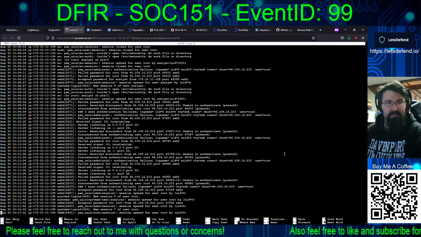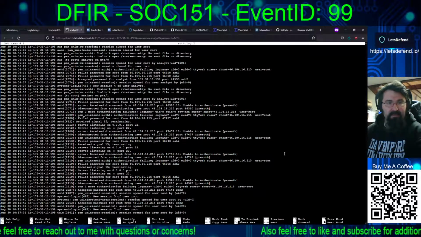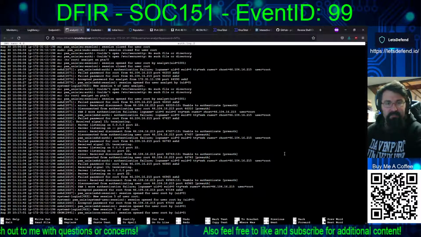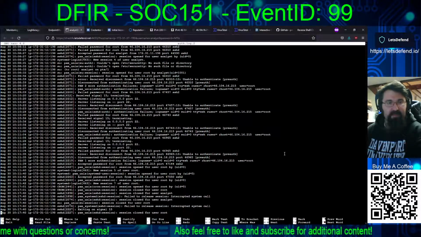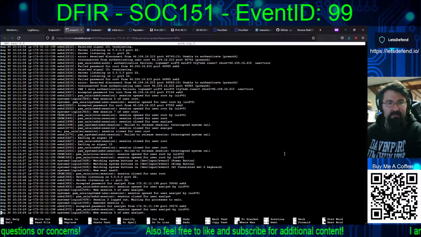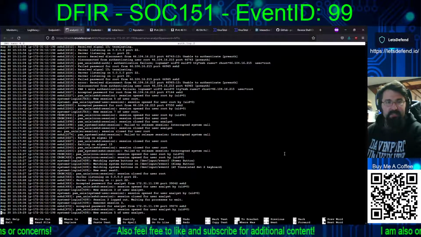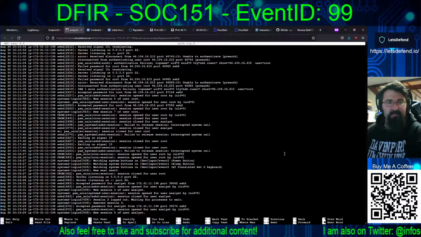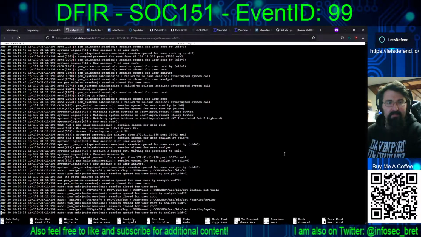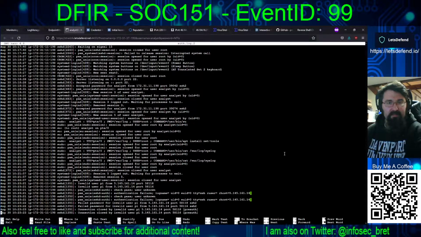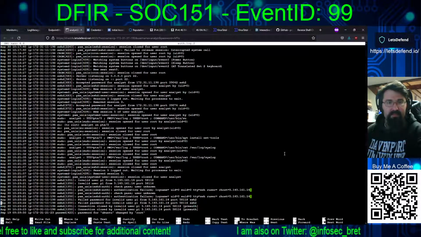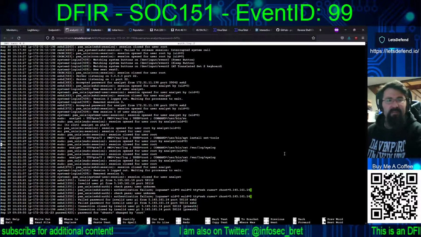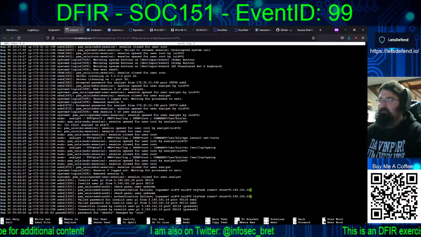I'll just see if there's anything else. Yeah, same thing. Accepted password for root from 46.104.16.215 via SSH. So the question is, how did they get the password for root? I mean, there was a couple of failed login attempts, so was it something like on the Rocky list, or just a general scan?